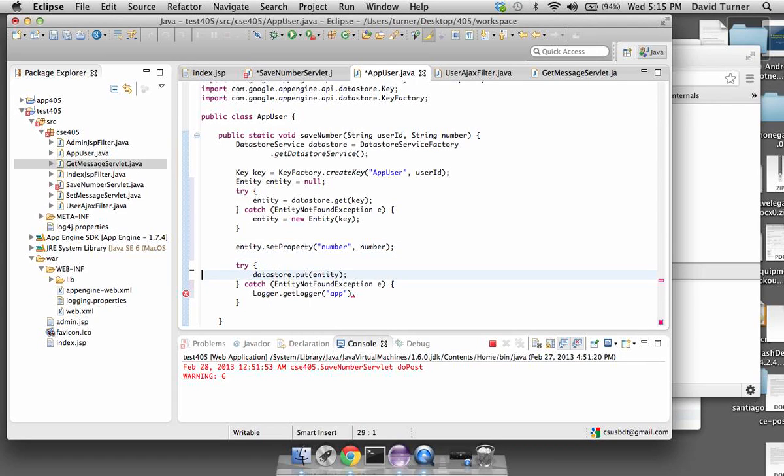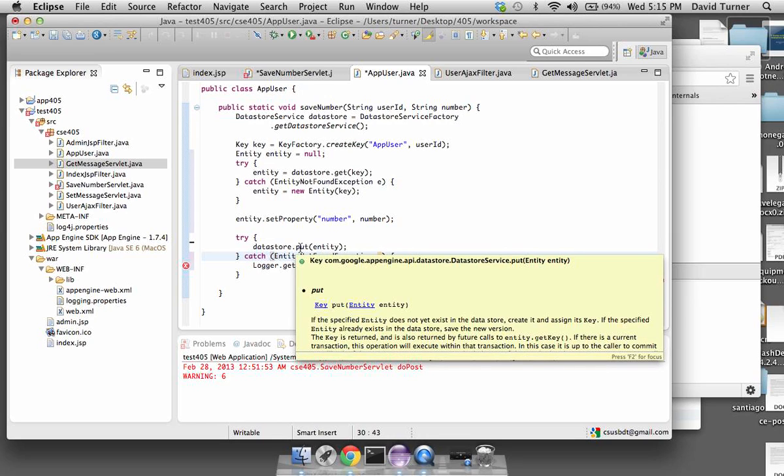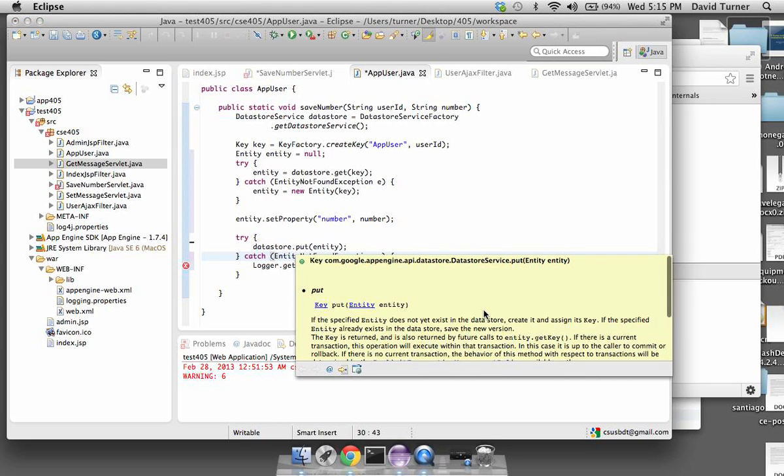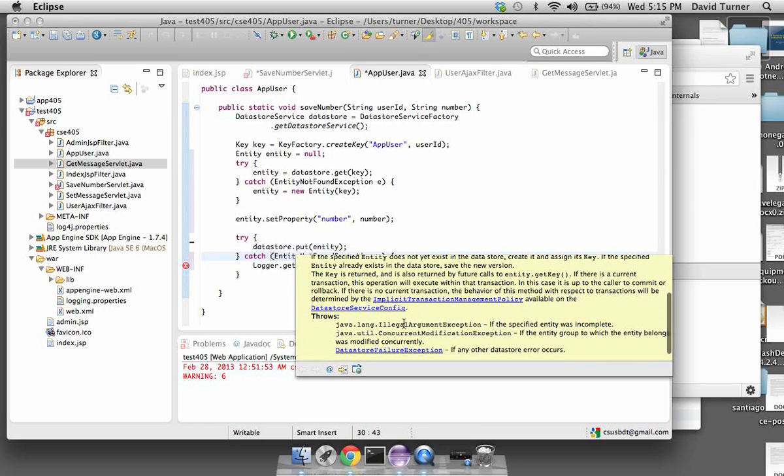And then here, this is not the right exception. So what is the possible error? Put would throw what kind of an exception? I'm going to press F2. Does it show information about exceptions in here? It throws all of these exceptions.